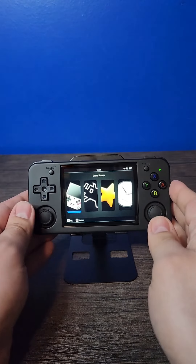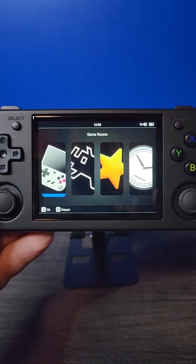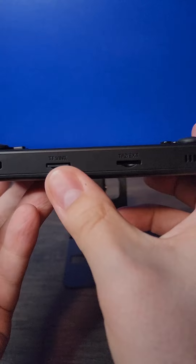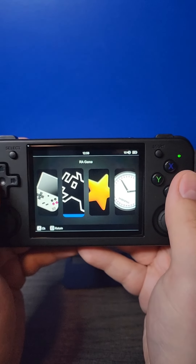And we're booted in. Now this looks just like the RG35XX Standard Edition, and I did actually try popping in the SD card from my RG35XX into the second slot on the bottom — there are two slots, just in case. But it didn't read it; it didn't recognize it at all. So we're just going to roll with the one card that's included.